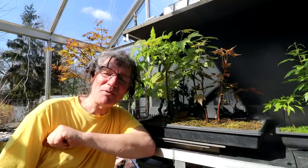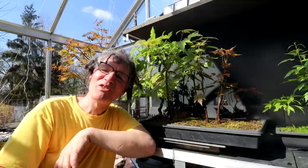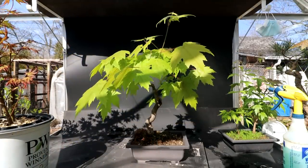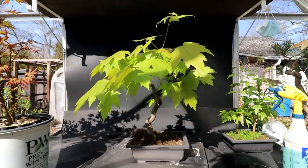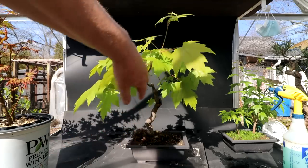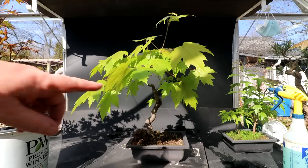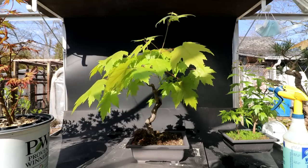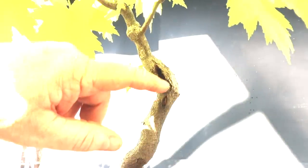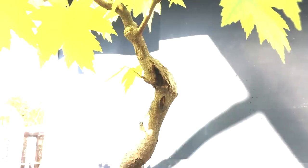That is it for the silver maple forest — I did some weeding, a little bit of pruning, and got rid of those funny egg-looking things on the trunks. The next maple I'll be working on today is this red maple that grew in the front garden all by itself. I pruned it up in the front garden, eventually repotted it into a bonsai pot, and continued its training as a bonsai. It has a very interesting trunk — there is a kind of a split on the trunk. Right in here there's a split and I don't know if it was insect damage or if a branch died off there.